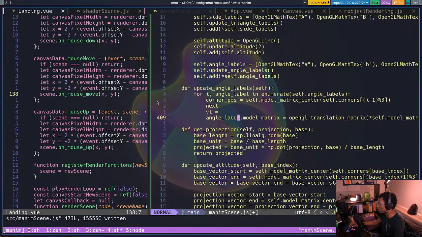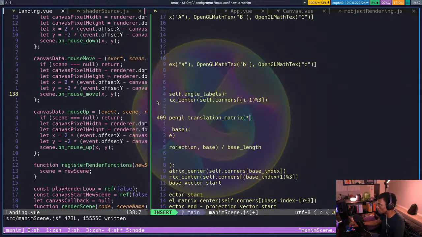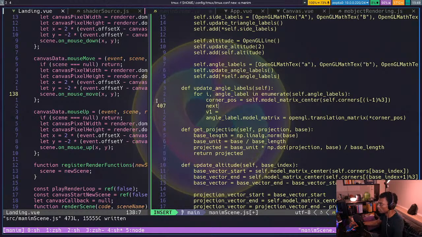I got position. Corner position. Let's call this next pos. That was i-1. This will just be i.